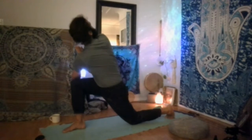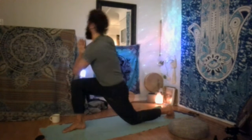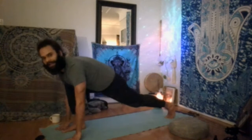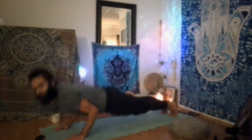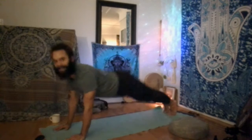Deep inhale. Tucking the belly button in with your exhale. Inhale to center. Big breath out. Inhale the arms up. Exhale, plant the hands on either side of that front foot. Extend your back leg. Step back, plank pose. Chaturanga down. Inhale, your back bend of choice. Exhale, up and back, downward dog.